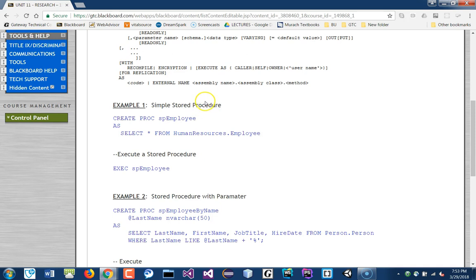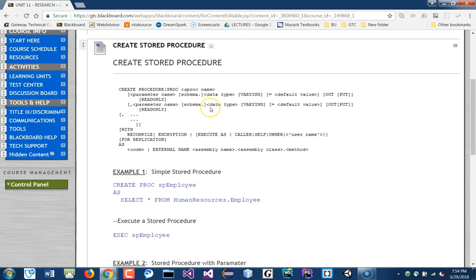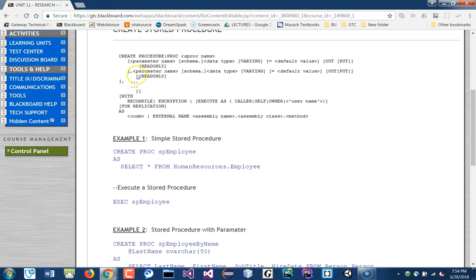And so I'm going to go right into SSMS, and we'll just write some really basic scripts in here. The syntax, as you can see, looks very similar. They have the same format as you have seen before with the view. So you say create view, the view name, and then the keyword AS here, and then your syntax.